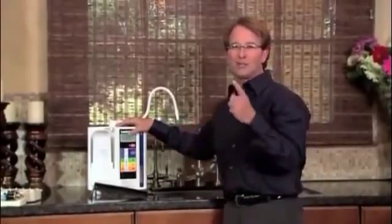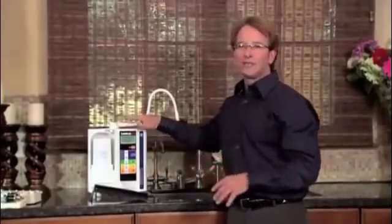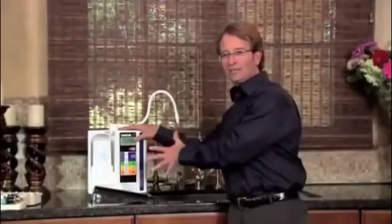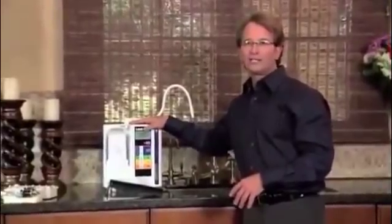I use mine more commercially because I give away a lot of water, so I put a cleaning cartridge on mine once a month. They recommend you do it every 3 to 6 months, but the fact is, we can clean this anytime we want. That's why this will last 15 to 20 years, with a 5-year warranty on everything. So I think you can see, based on what I showed you today, why this is the gold standard in the industry.